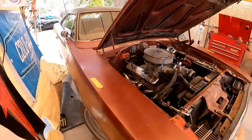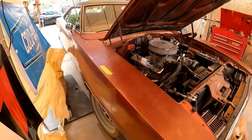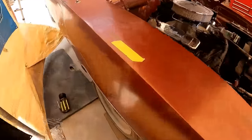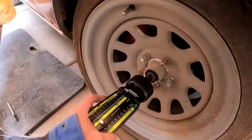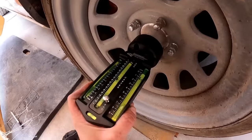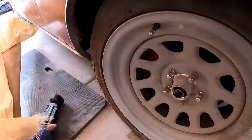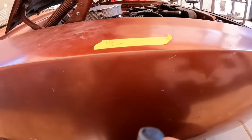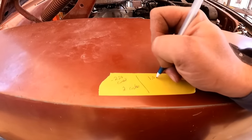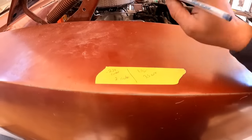All right, go ahead and turn the wheel to the right, Derek. Just until I tell you to stop. Stop. A little bit more. Stop. Okay. Now we can see what our camber is. So this side is about 1 degree of camber. So we're going in the right direction. Now we have 1 degree camber and we had 3.5 caster. So same thing.